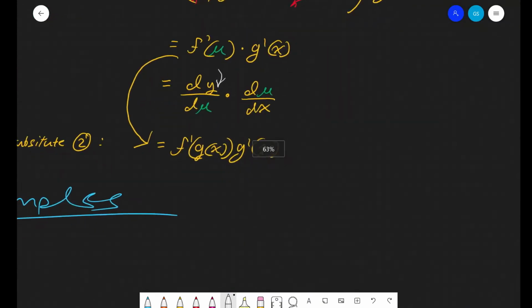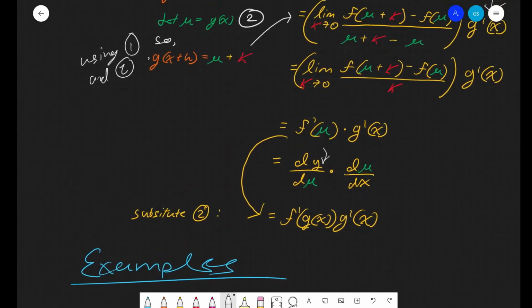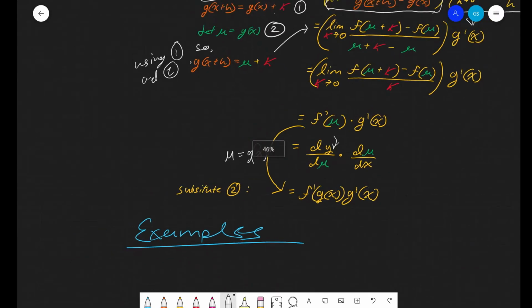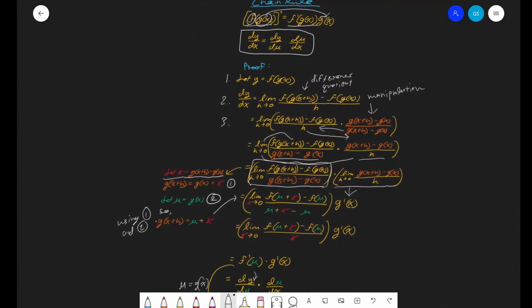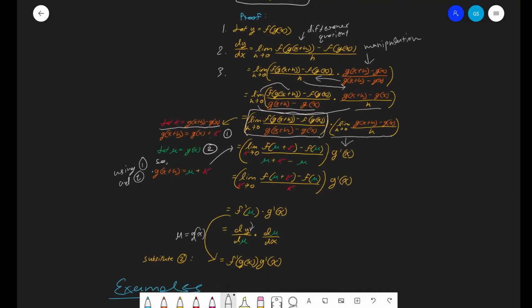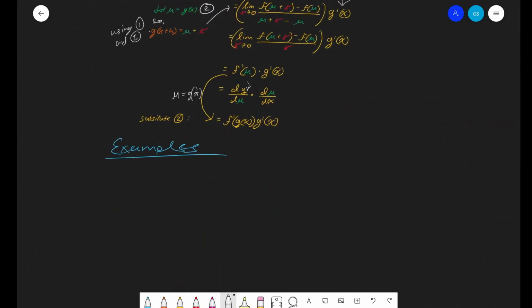And if that doesn't make sense, well, if I substitute everything back in, so let's say I substituted 2, let u equal g of x, right? U equals g of x, so I plugged in for u, I plugged in g of x, right? And that gave me f prime g of x multiplied by g prime of x. So that is the proof of the chain rule. Hopefully that made sense, but I thought it would just be nice to show you the derivation so that it makes sense to you as to why we do this. Again, there is some mathematical rigor behind it. It's not all made up.